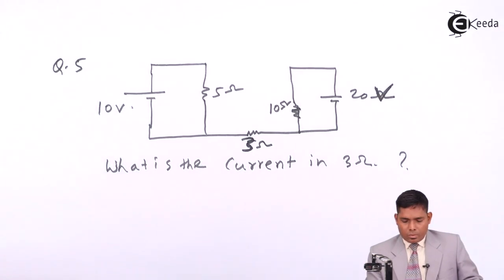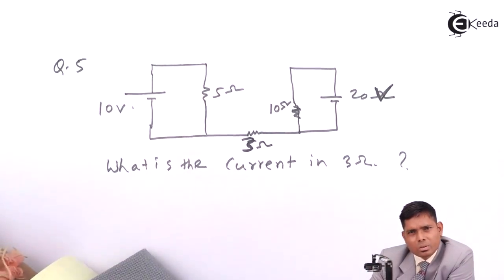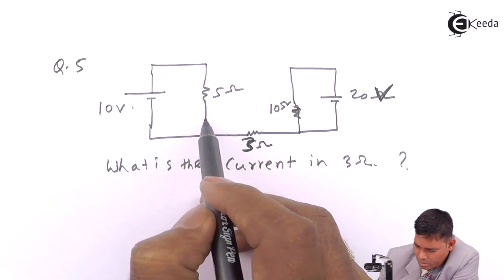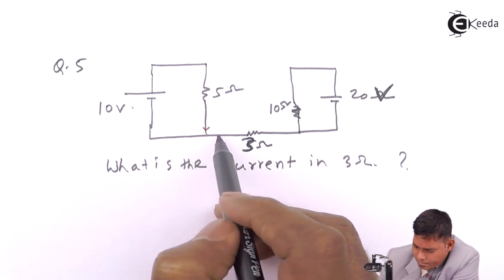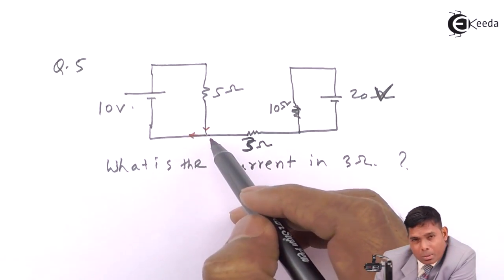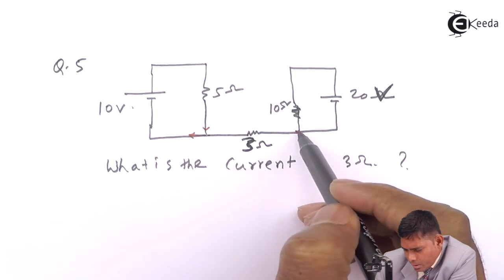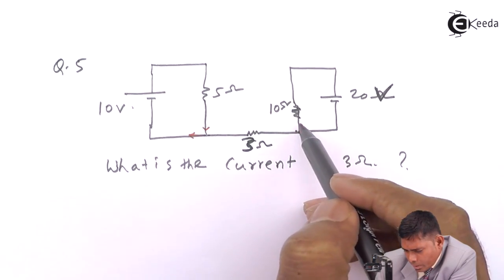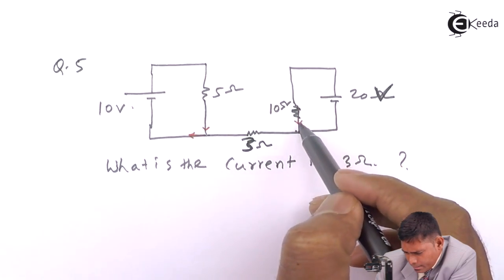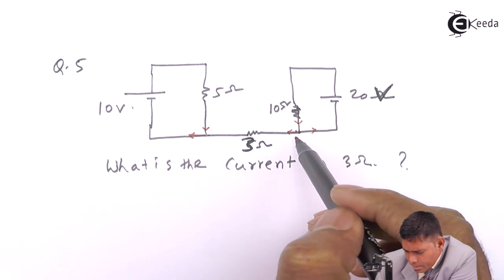Now the current here in this branch. Let us see how the current can be distributed over here. Current coming from here will definitely be divided. Something will go like this and something will come like this. The problem in this circuit is that if current goes like this, it might go like that or it might go like that. Again, current from here also comes like this and definitely goes like that. Then some part has to come like this.